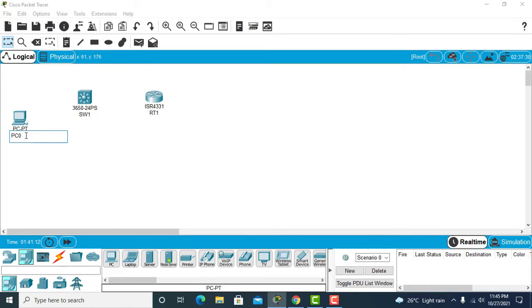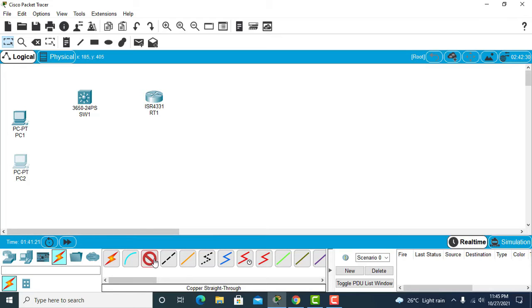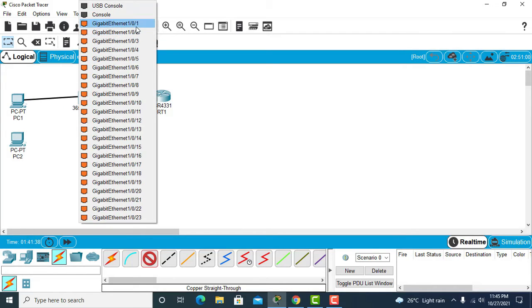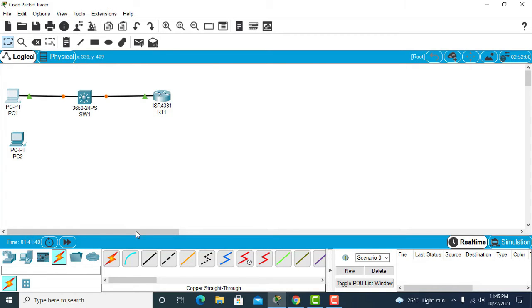So right now let me connect two PCs to the switch. So that will be looking at how to connect the, okay, so this 2 gigabit. Now let me connect my PCs, port 1, and then let me connect this as well to port 2.